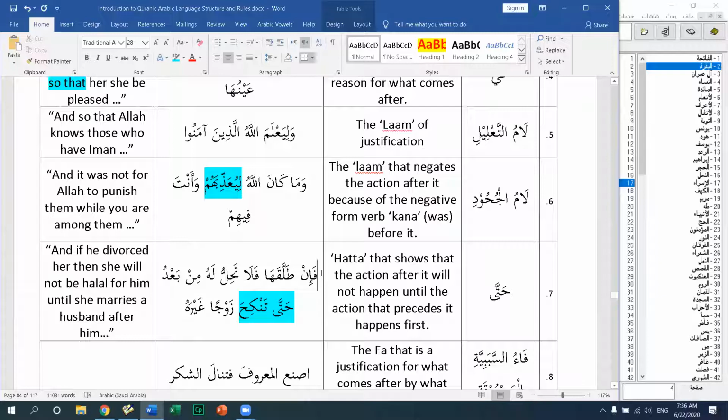So if a man divorced his wife twice, and he took her back, so he married her, he divorced her, took her back, so he's married her a second time, then divorced her a second time, and then took her back a third time. So now he is in the third marriage, the final marriage. Allah is saying, in this case, فَإِن طَلَّقَهَا, if he divorced her. So meaning he's divorcing her for a third time. فَلَا تَحِلُّ لَهُ مِن بَعْدُ, she will never be halal for him again after that.